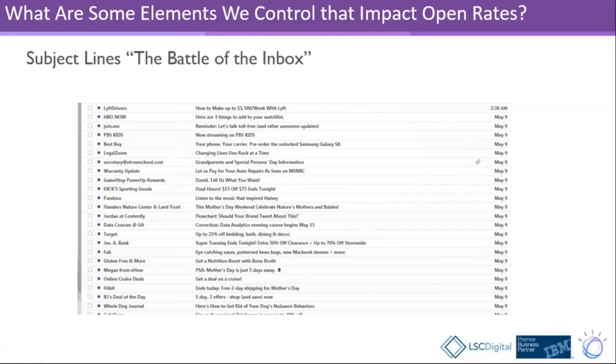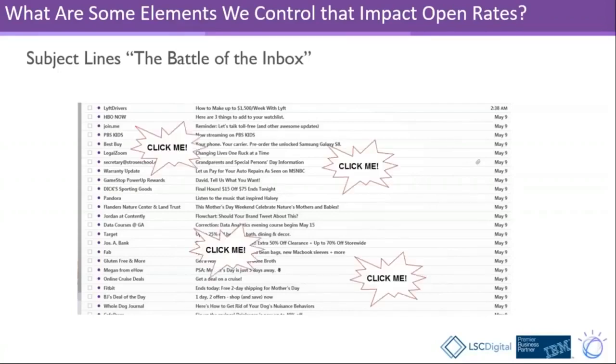This is just a quick screenshot of anybody's inbox, and it's a bunch of subject lines fighting for your attention. A lot of times when somebody's getting very low open rates, but they're not having a soft bounce issue, the very first thing I look at is the subject line. And the great thing about subject lines is that it's not something you have to spend a lot of money on. You don't have to go through a huge chain of command to get approved. It's something you can test quickly and easily.